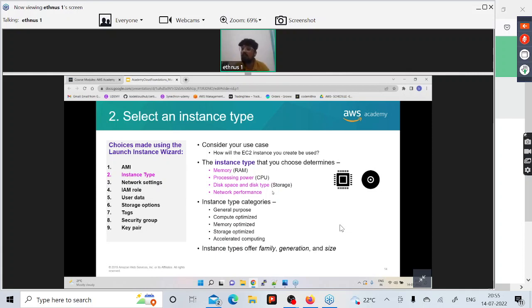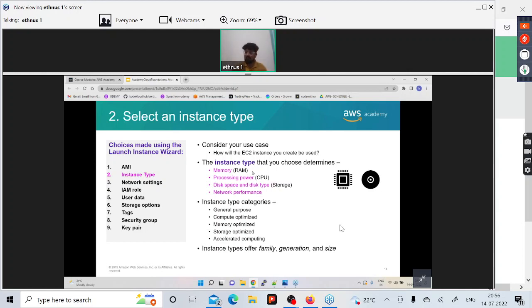We have 270 plus instance types supported on the AWS platform, and these are all differentiated with the help of these properties. Maybe some instances have memory as 2 GB, another instance type has 3 GB, 4 GB, 1 GB. In the same way, processing power, 1 vCPU, 2 vCPU. Some support instance store, some support block storage, the types of storage, and some have different kinds of network performance. So when we club everything, we have 270 plus instance types on your AWS EC2 platform. You can select those instance types based on your requirement.